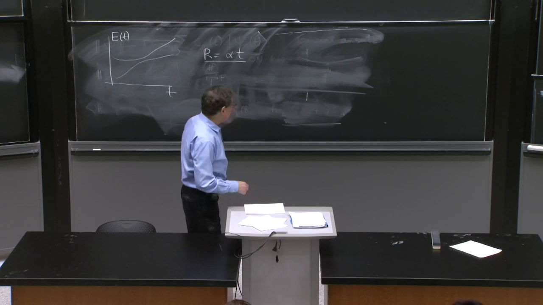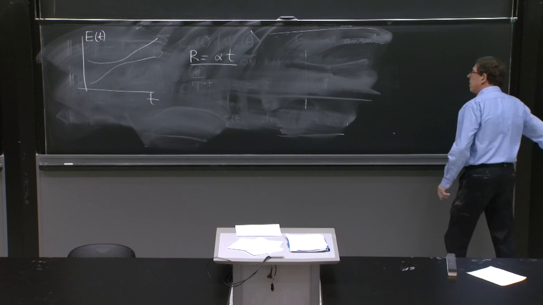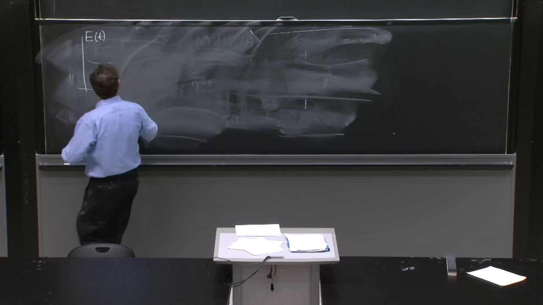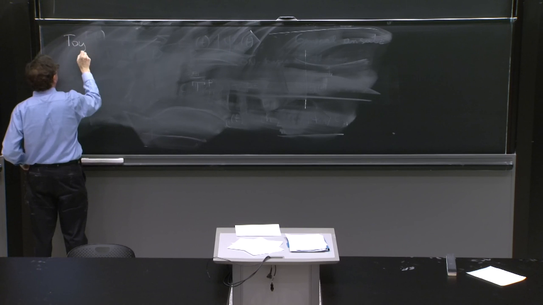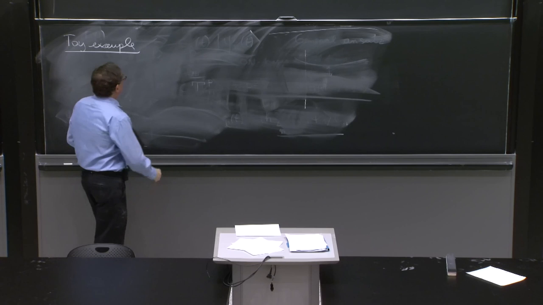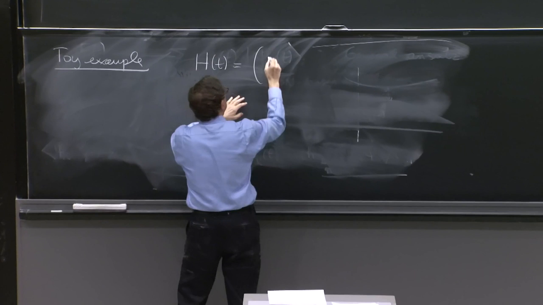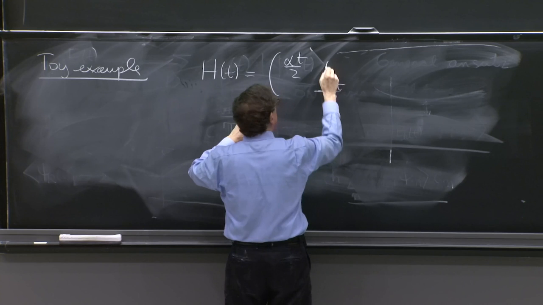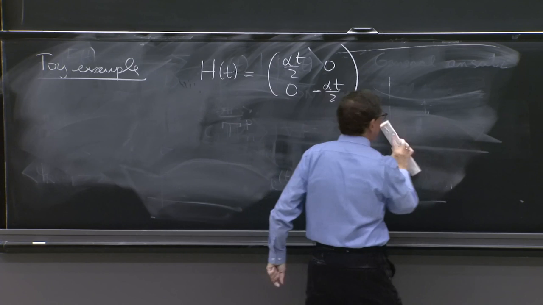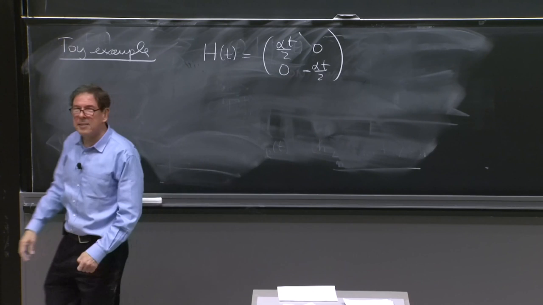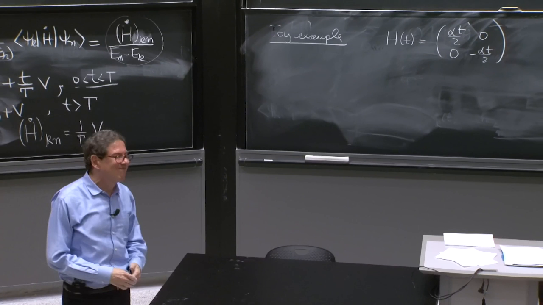That's what we're going to try to do. So for that, we'll do a particular example. It's an easy one to begin with. It's a toy example. So I'll take a Hamiltonian H of t, which is going to be of this form, time dependent one, but relatively simple, elements just along the diagonal. That's your Hamiltonian, a 2 by 2 matrix, elements on the diagonal, but just simple things, the same thing.